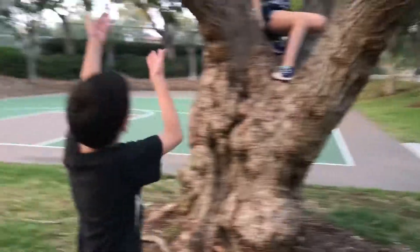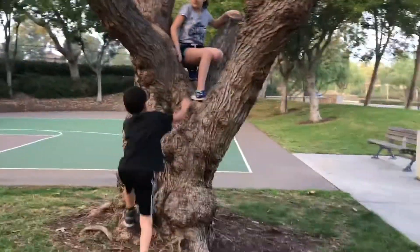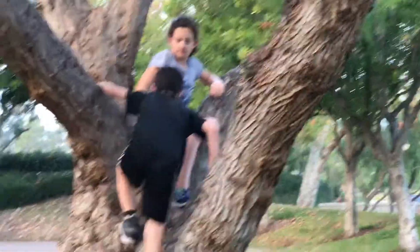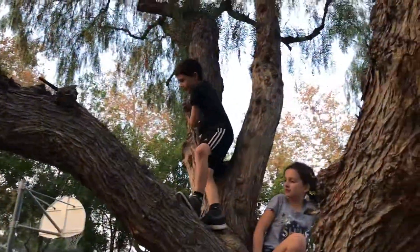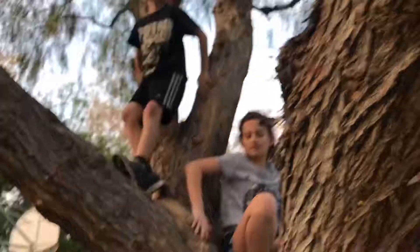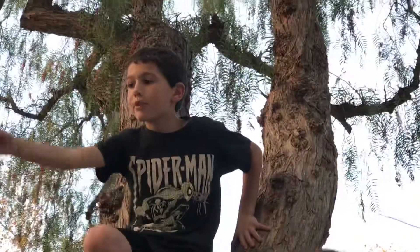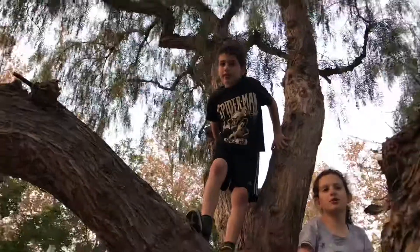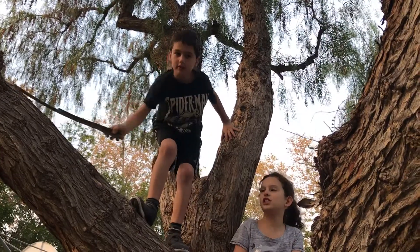Now I'll teach you how to climb up high. So like the same thing, the basic starting place. And then when you go here, you go up here, you stand up holding onto these, and then you go here. And if you have any luggage that somebody can't reach on a tree, please store it right here. Like our staff — you can store it anywhere on the tree. Make sure you can reach it though.